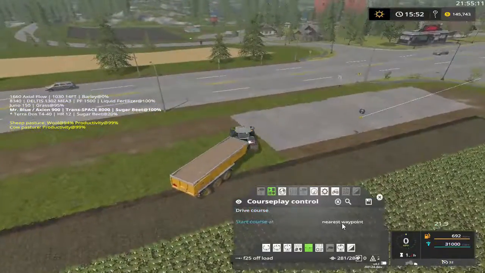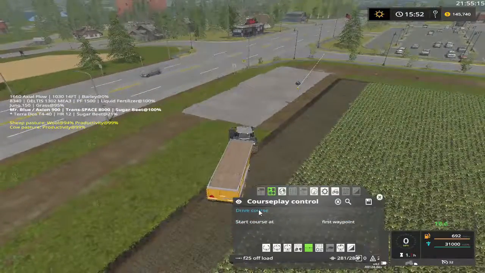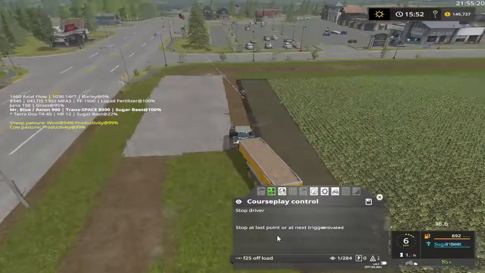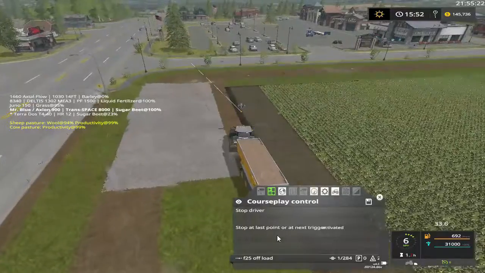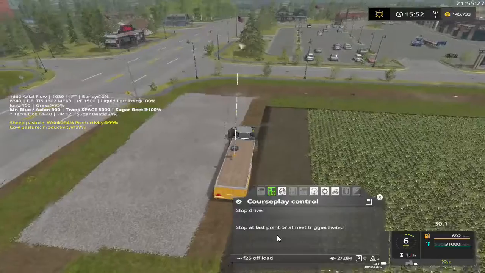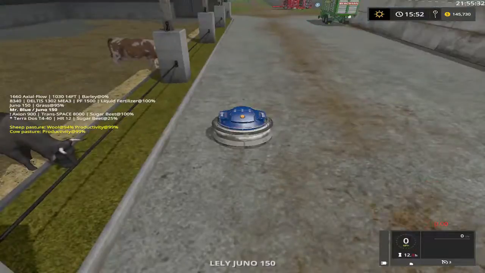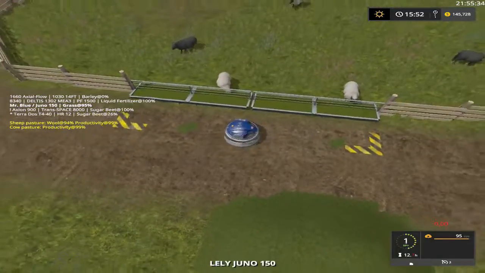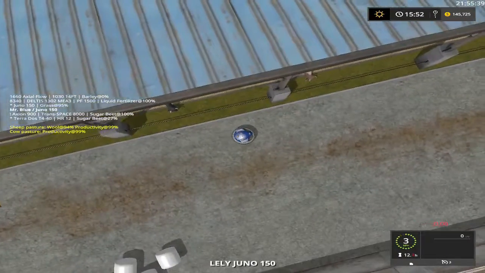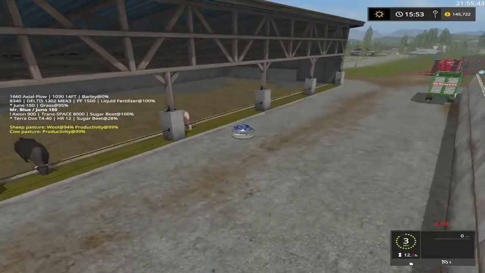Oh, there's waypoint. Let's see what to do first for point. Drive course. Stop at the last trigger. Alright, while he's doing that, I think it probably should have been offload, but be alright. Oh, forgot your buddy's going. Back again. Shady's back. Back again.